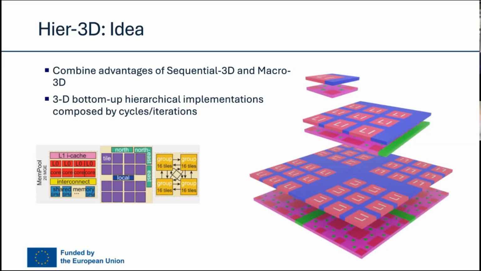In the next iteration, we just connect the different groups together, and now our flow is fundamentally similar to the macro 3D, where again, we are just placing the standard cells in the bottom tier, in the regions which are in green. Notice that when we are in this step, there are some areas that we reserve already in the tile with green areas that can be reused right now. This allows a great flexibility in terms of the location of the buffers when we are generating the complete system.